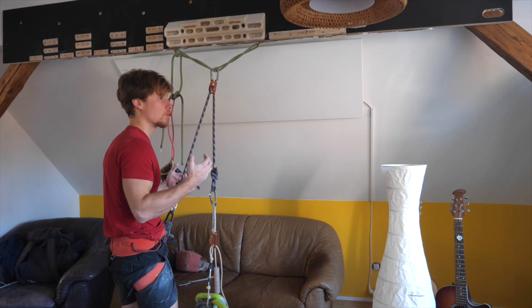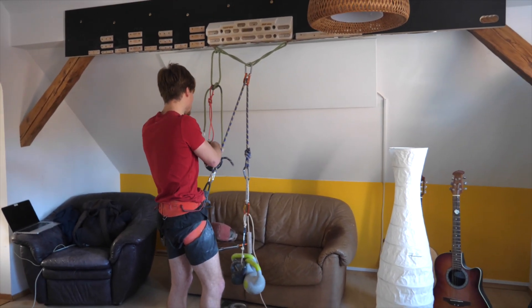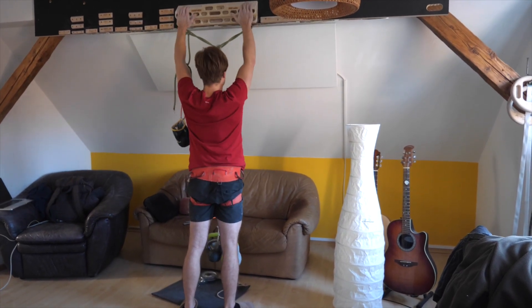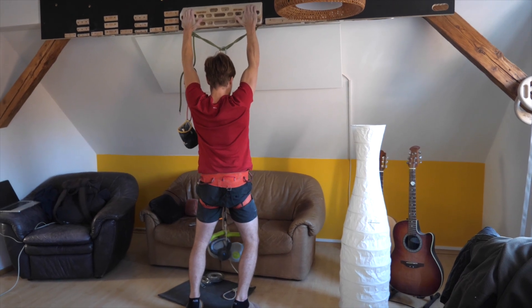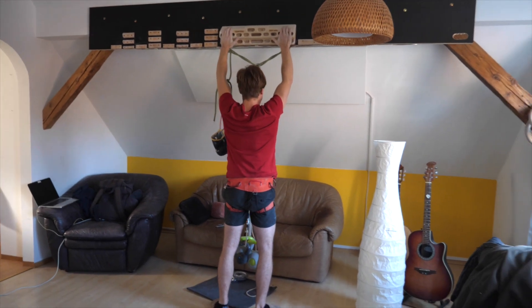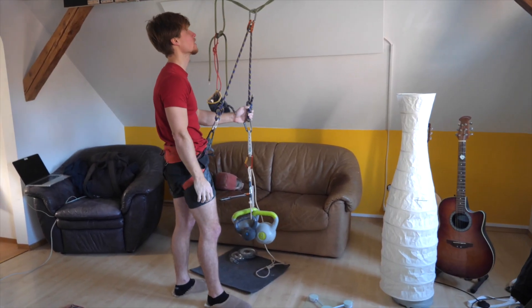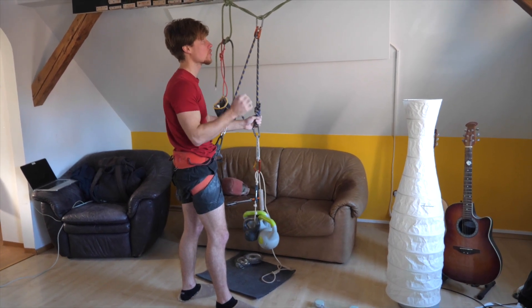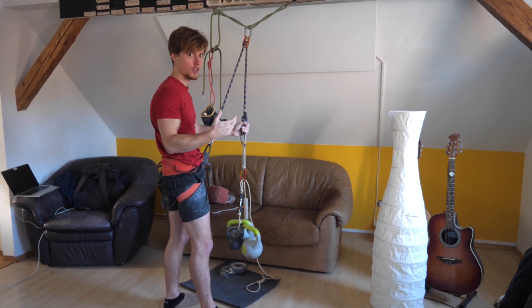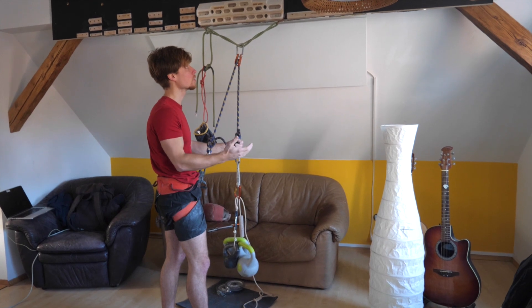In terms of climbing holds, this is just another world of difficulty. This is like if I would be lightweight for my body — this is crazy. Same gripping method: half crimp, with corners, without thumb. Almost — it's way harder. Isn't that fascinating? We found a climbing hold which is just crazy much harder the lighter you are. It would be super interesting to see a kid with crazy finger strength to body weight ratio trying this, because all the finger strength doesn't really help you much if you don't have the body weight to create the friction to be able to hold this thing.